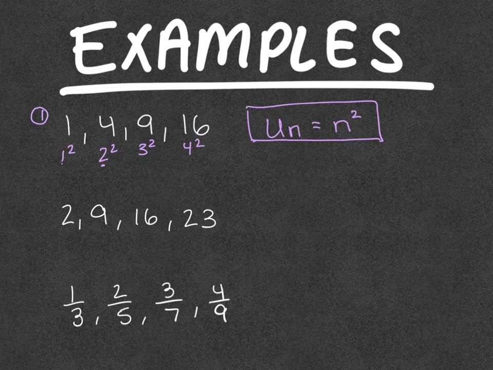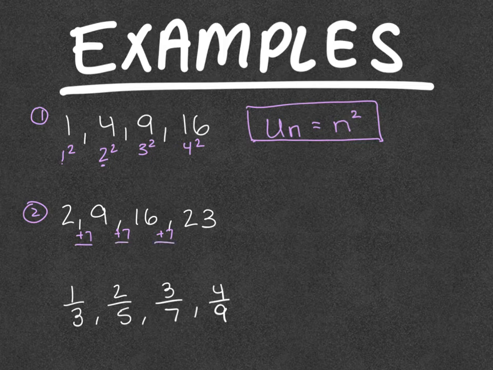So let's look at our second set of numbers. Here, these don't automatically jump out at me as any special type of number. So we're going to see if we can think of any mathy way that we're getting from the first number to the next number. So let's try just addition and subtraction. If I start with 2 and I add 7, that gets me to 9. And then 9 plus 7 gets me to 16. And just to verify, 16 plus 7 gets me to 23.